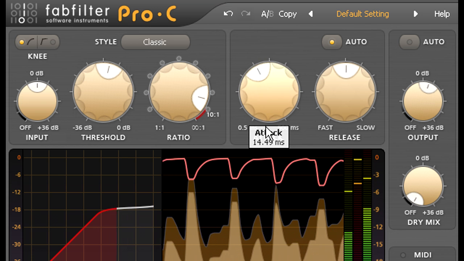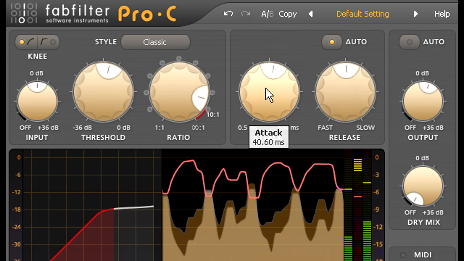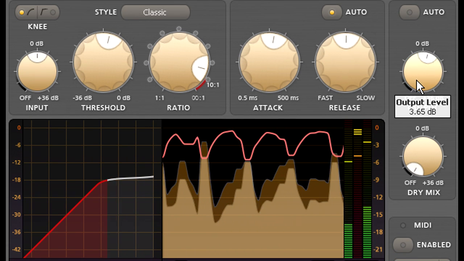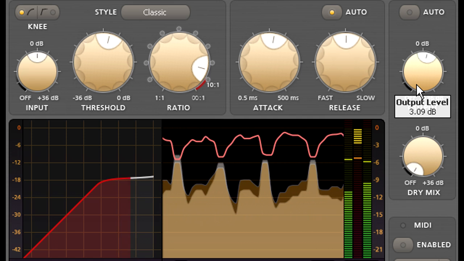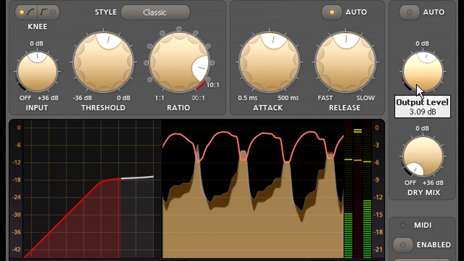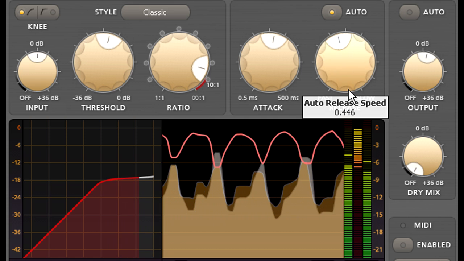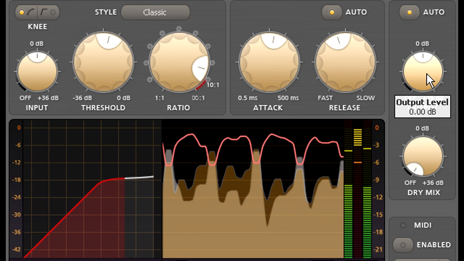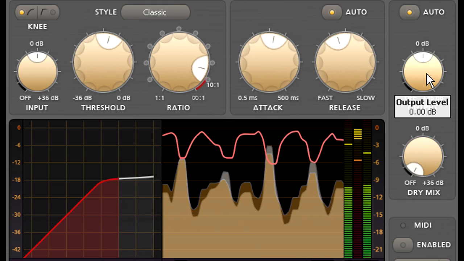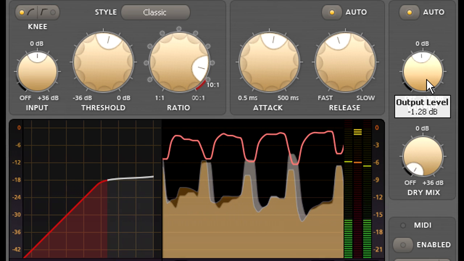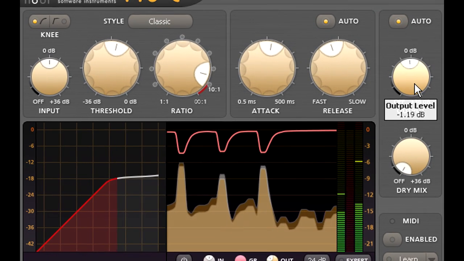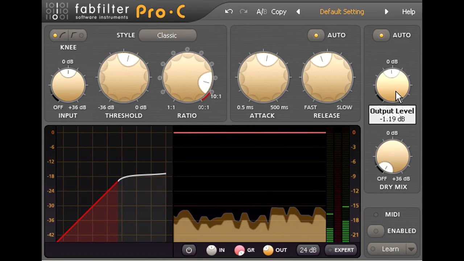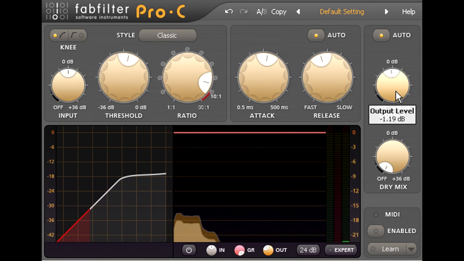But longer attack times sacrifice some of the control we had over peak levels, so I will need to adjust the output level accordingly. Output gain is something you will need to keep adjusting as you refine the other settings. The auto gain option in Pro-C will make an intelligent guess at suitable gain settings, but you may still need to make adjustments. It's good practice to set it so that bypassing the compression doesn't cause a big jump in volume, otherwise it's impossible to tell if you are making things better or worse.